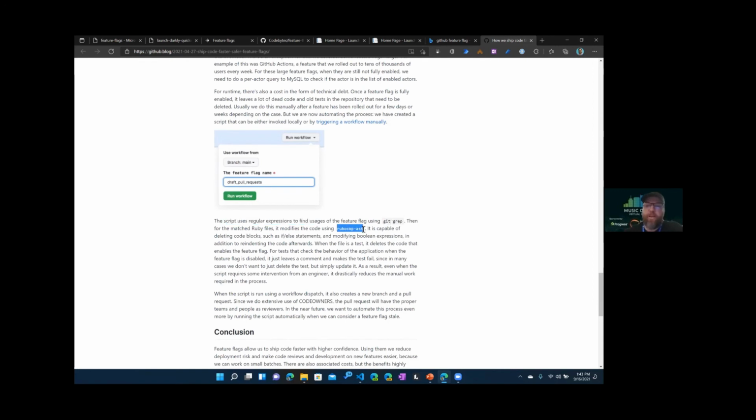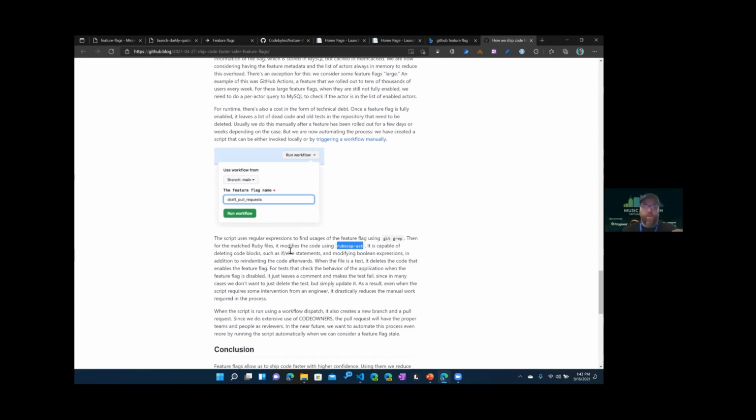So RuboCop, AST, an abstract syntax tree, finds references to feature flags. They always use the exact same pattern for feature flags, and when they're ready to remove one, this automatically knows the code changes to undo that format they used.